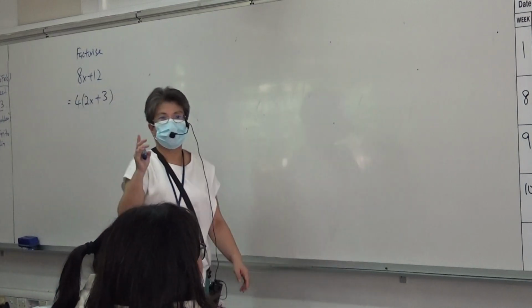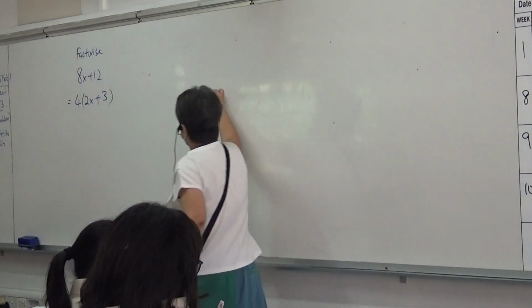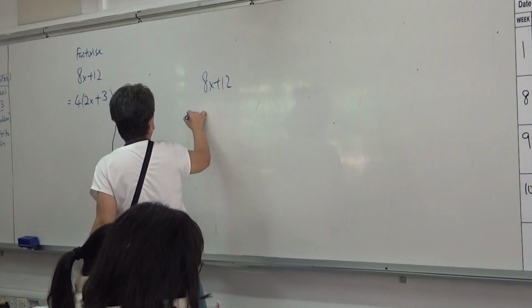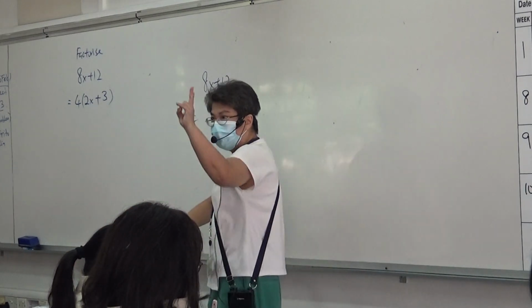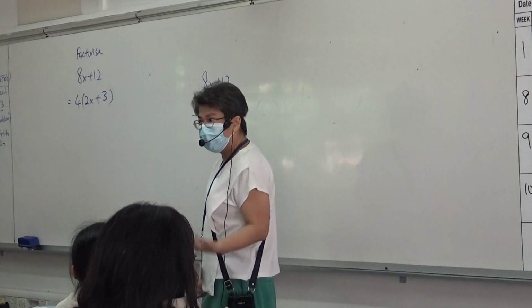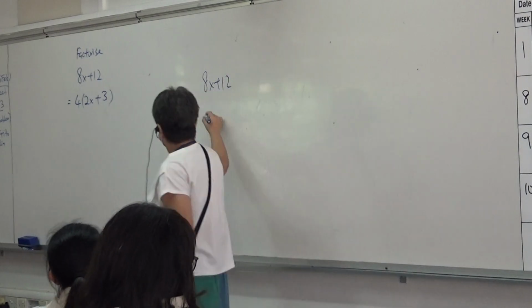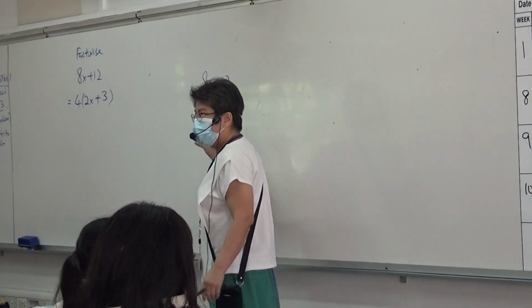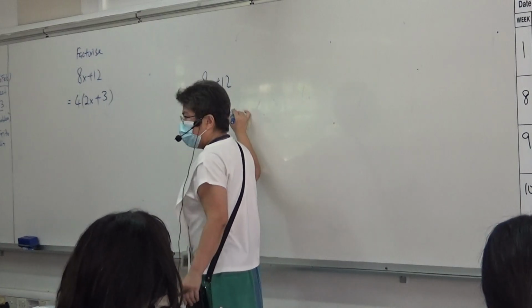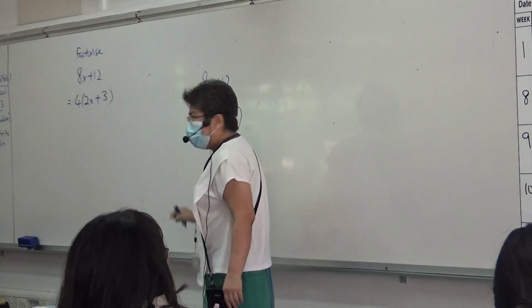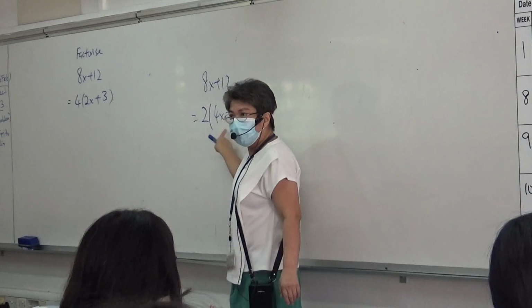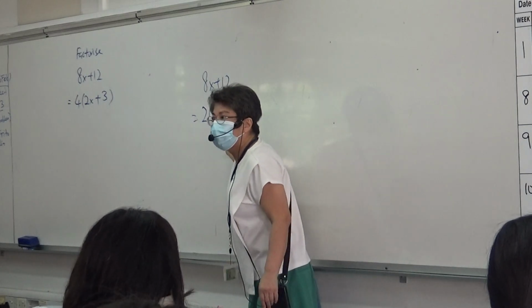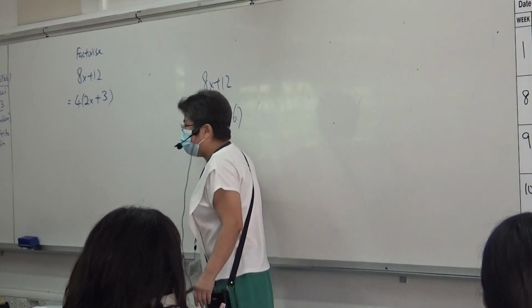This is very important. Look at what. Some people might not see 4. They can see 2. Alright? All of you look up. This is important. 2. So what will I have? 4x plus what? 6. But can you see inside still got common? What is common still? 2, right? 2 when you take out, you multiply.